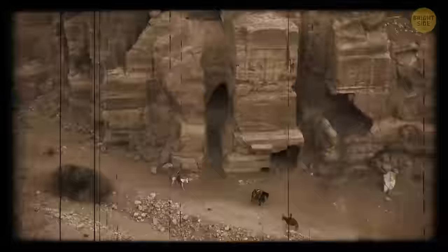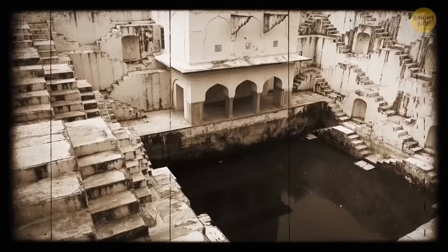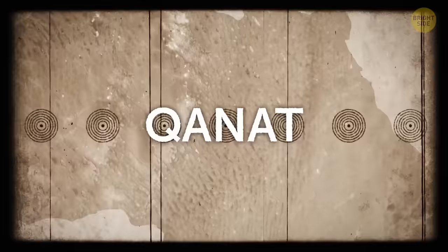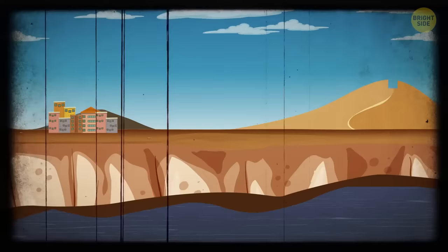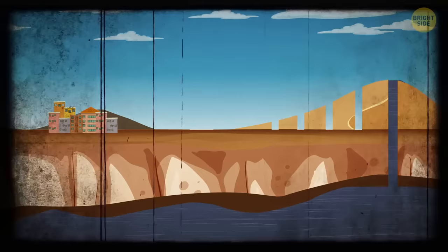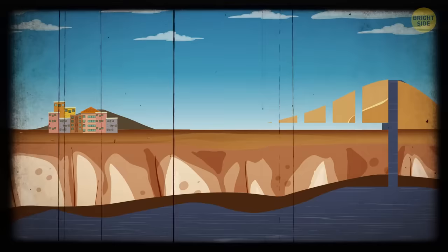Fagara is the name of a 2,500-year-old style of irrigation system, usually found in northern Africa. It is also known as a kanat in other places in northern Africa. Locals would dig a deep well at an elevated point, deep enough to tap into underground water. They would then dig parallel shafts at regular distances. Then, they would dig an underground channel that connected the city to the well. Solely with the help of gravity, water would run from the well to the city. This traditional technology provided water for crops, livestock, and humans.